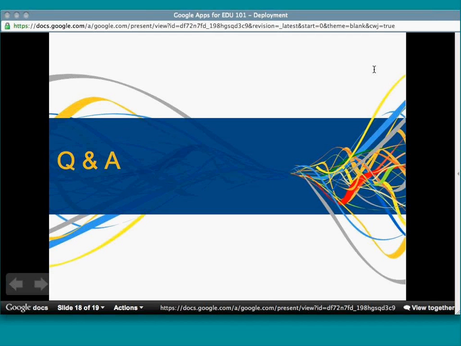So there's a question about how to set up an EDU domain with a current Google organization account. If you have a current Google Apps account, if it's Standard Edition, something of that sort, then you can have that upgraded. There's an upgrade form. I can send that out in an email to everyone who attended. You can then submit a request for that domain to be upgraded to Education Edition.